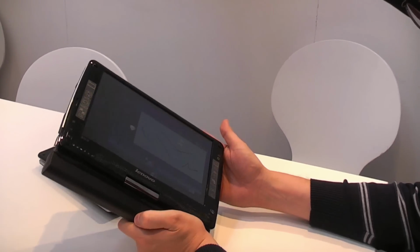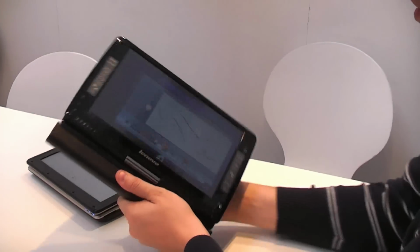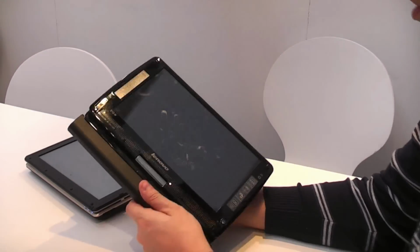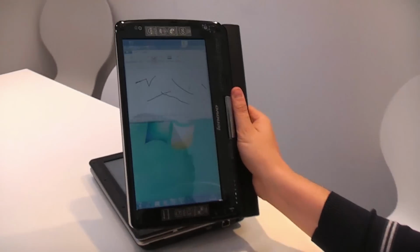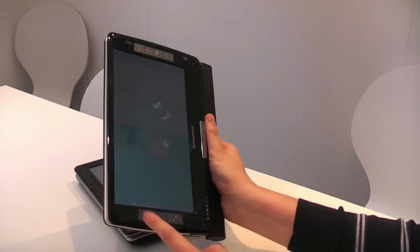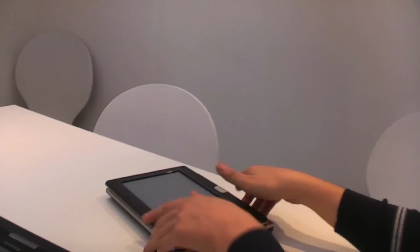So let's see if there's any button here. So you need to press this button here. Come on. Just to turn it around. Here we go. So for the price, I think it's starting at 475 euros or 479. I would love to see an accelerometer in this system too. While the Gigabyte, does the Gigabyte have an accelerometer?